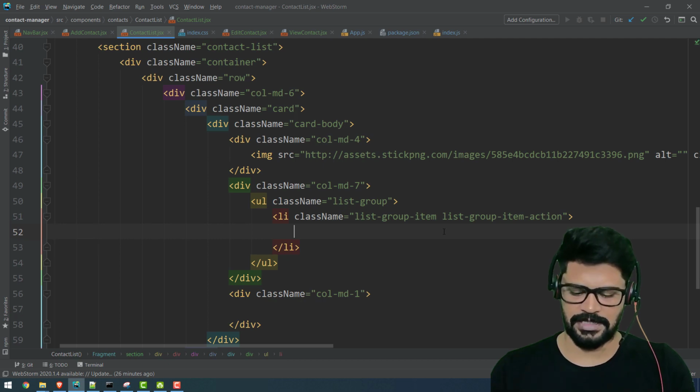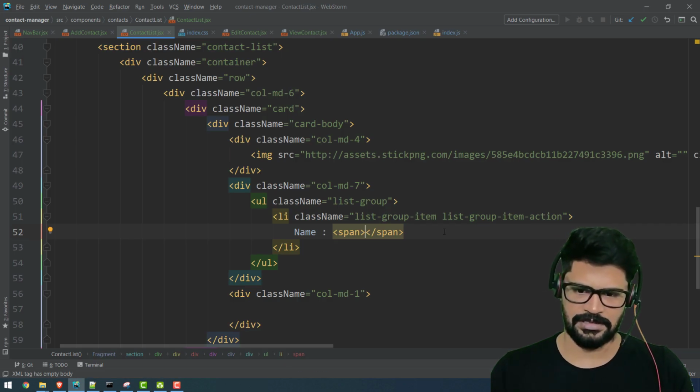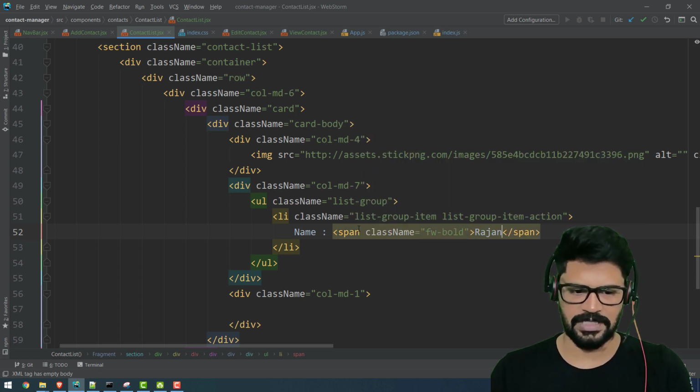And here I'll put the name in a span tag because it is in bold text. Let's give the class fw-bold, so let's say something called Rajan.